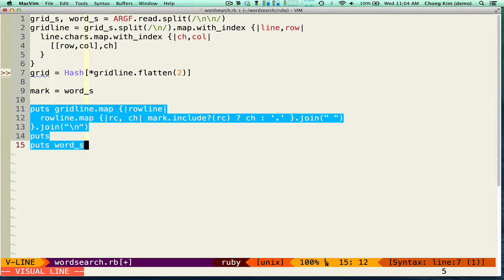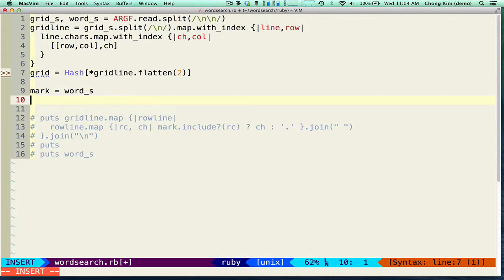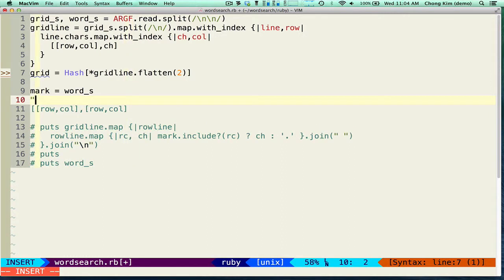Actually, we're going to comment this out so that we can concentrate on this, and we're going to eventually transform the mark into what we were expecting, which is a list of coordinates, row and column, row and column. So the starting point is actually a list of words that look like foo, bar, whatever. And so there's going to be an intermediate step where I'm going to turn that into a list of words.